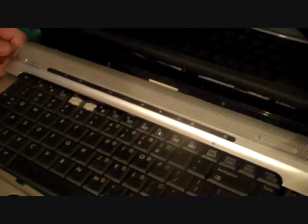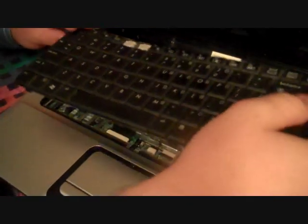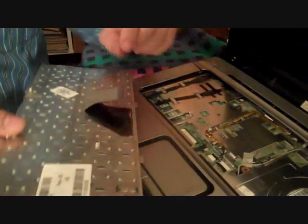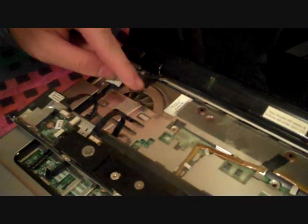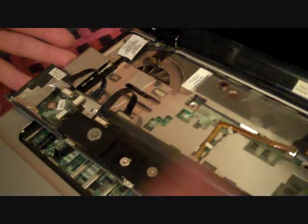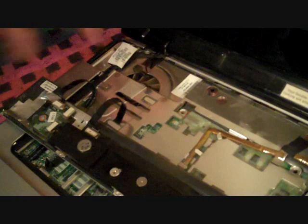We pried this cover off and the keyboard after that is just held in by some clips. We pried around the edges and got the keyboard out. There's a connector there that slides into the computer — you're going to want to carefully pull it out. It just simply slides in right there. When you put it back in, make sure it doesn't get twisted. To free up a little more room, we disconnected a piece up here and we're going to leave these wires here since this remains on the big plastic covering to access the part we need.